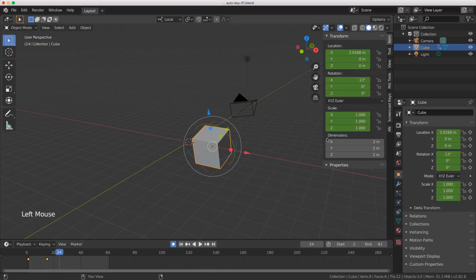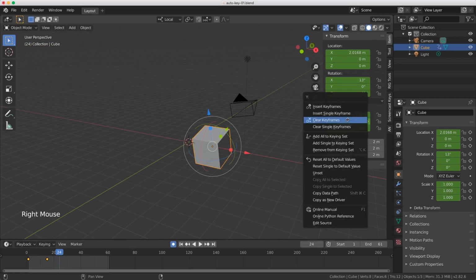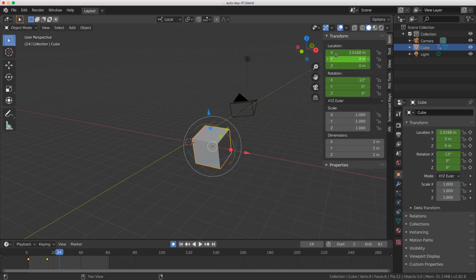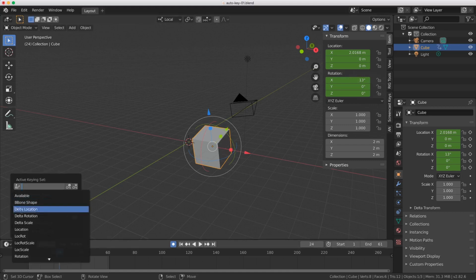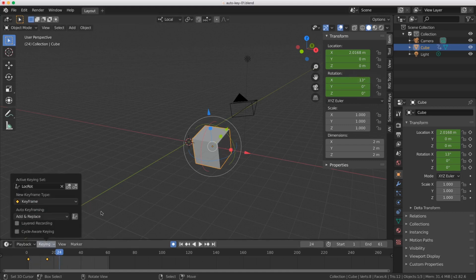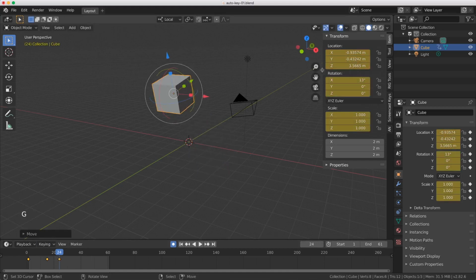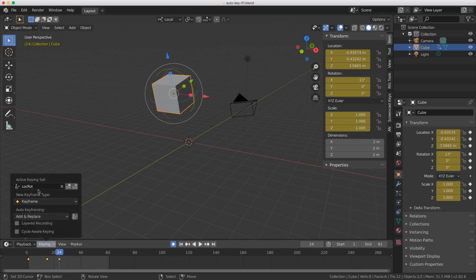Now, what if for this animation you didn't want to have any scale animation at all? So I wanted to clear this animation and just use a keying set to key our location and our rotations. Well, you might think we go down here, activate our keying set for location and rotation, and now when we make a change, you'll be like, oh, my scale channels are back. Now, why is that? And that is because we haven't told auto keying to use the keying set.